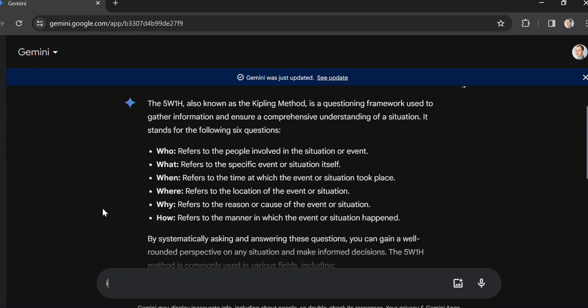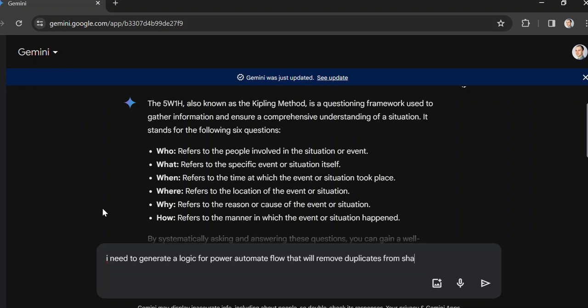So, for example, let's say our goal, right? What? I need to generate a logic for a Power Automate flow that will remove duplicates from a SharePoint list. So this is what you can give a personal context, something like the person who is doing that.